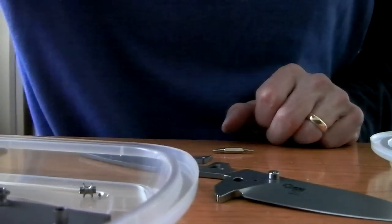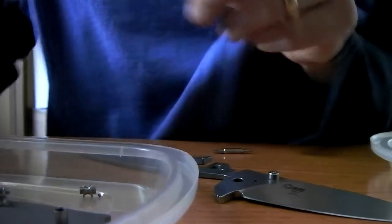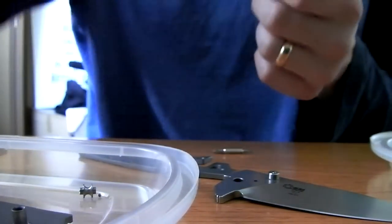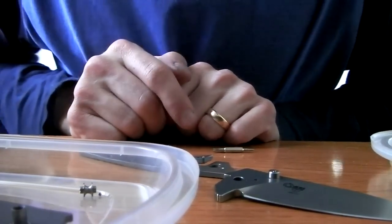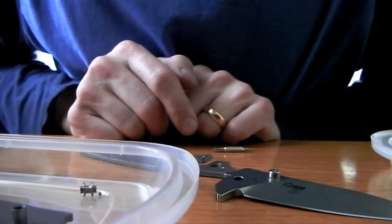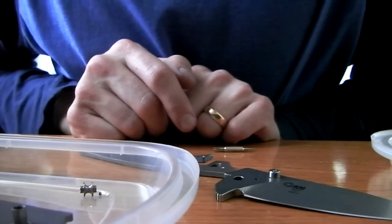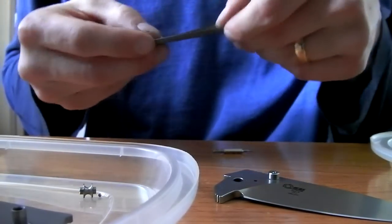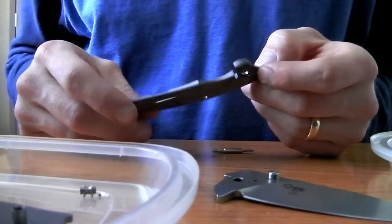Now I just got to put it back together and give it back in about an hour, which is why I'm rushing to take it apart. So I want to thank Victorinoxfan. He's got a great YouTube channel. Please check it out. He's a local guy. This is his knife. He let me borrow it. And he's as curious to take it apart and see it as I was. So this video is mostly for him and myself, but the rest of the world gets to benefit from it. I only feel a little bit bad giving away some of the secrets within this knife, but once it reaches the public, it's allowed to be taken apart and tweaked.